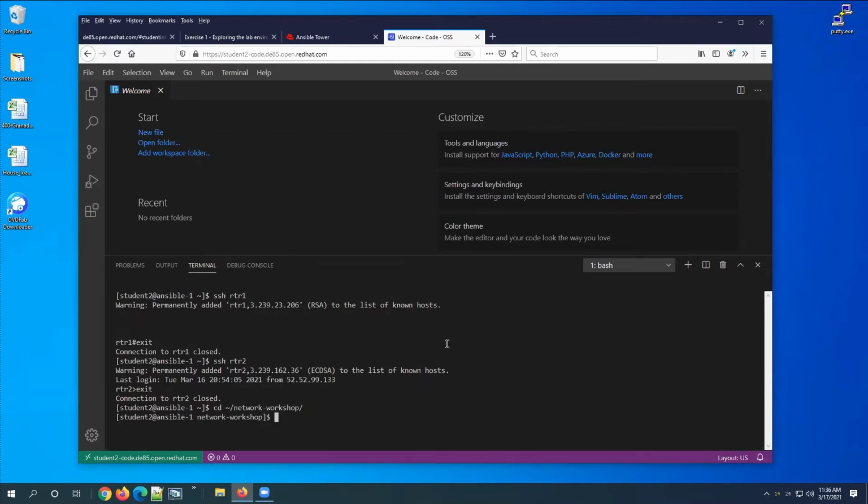If you're familiar with Linux, the tilde sign is the shortcut for our home directory, and CD just changes our directory. So there we go. We can do a PWD and see what directory we're in, if there's any confusion. Sorry about that, a little bit of a tongue twister. The next command we're going to run is ansible --version.